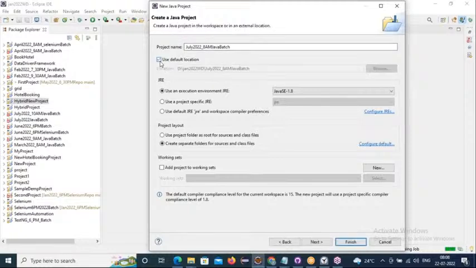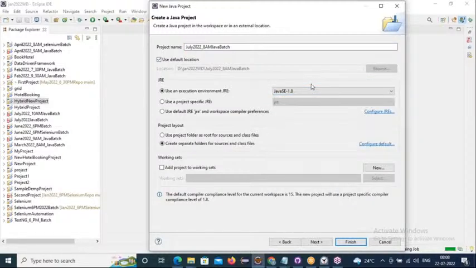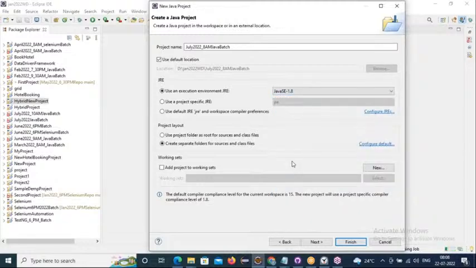For every project you create, Java libraries get associated. Yesterday I said we can install any number of Java versions, old versions and new versions. But when creating a project, which Java version do I need to associate to build, execute and debug the programs? In my system I have Java 8, so I will take Java 8. In your case, if you installed 11, select 11. If 8, select 8.